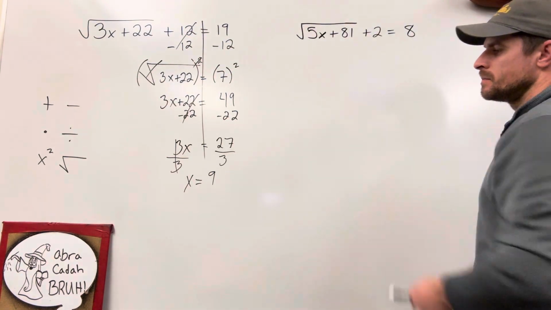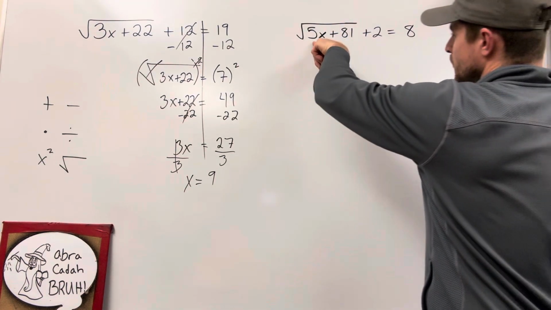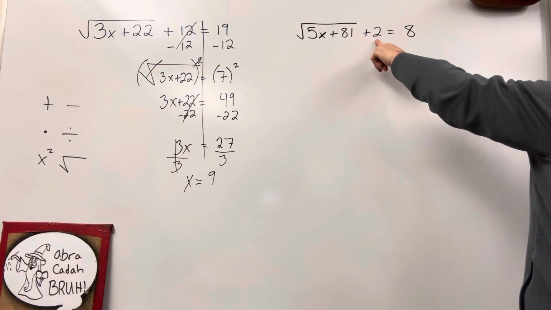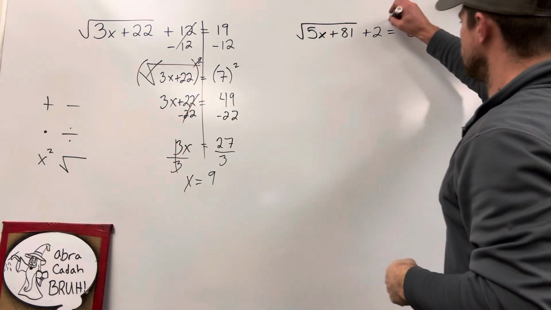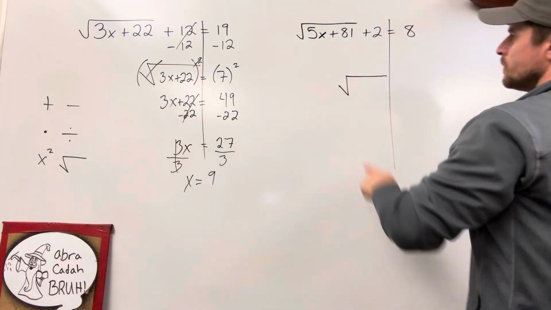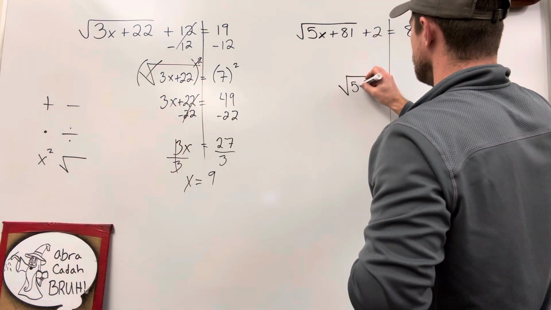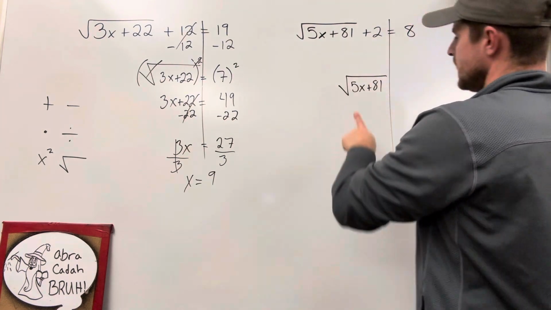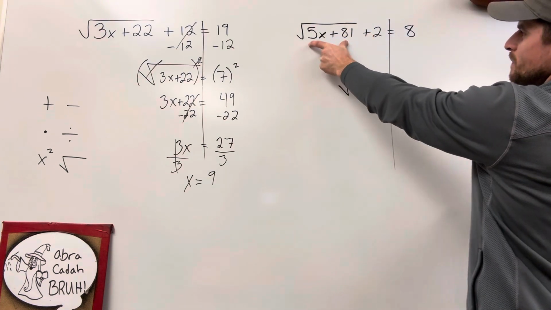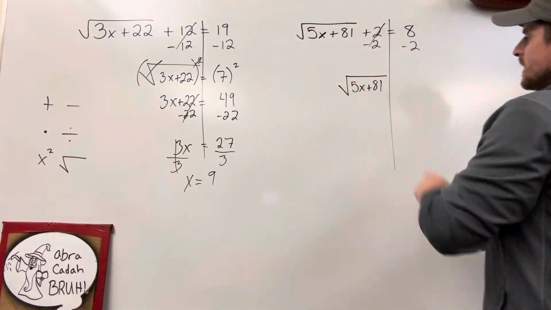Let's go and look at this problem, following the same types of steps so that we can solve for x here. What number multiplied by 5, adding 81, taking the square root of it, and then adding the value of 2 would give us 8? Well, step 1 is isolate the square root. So if we can get all of this to be the only information on the left side, we'll be ready to eliminate the radical. So how do I get rid of plus 2? It's outside of my square root symbol, so I can just say minus 2. That's going to leave me with 6.